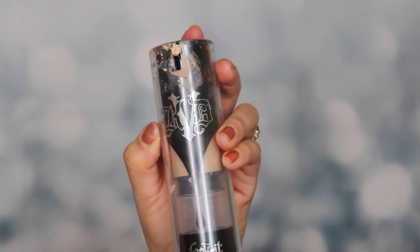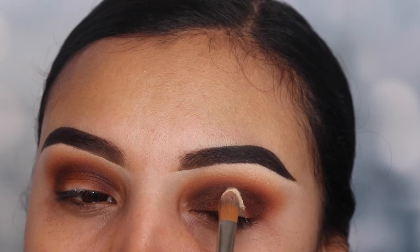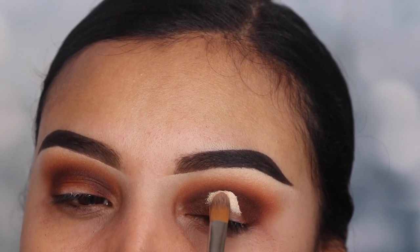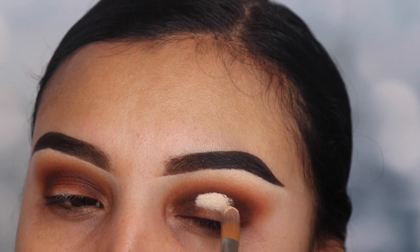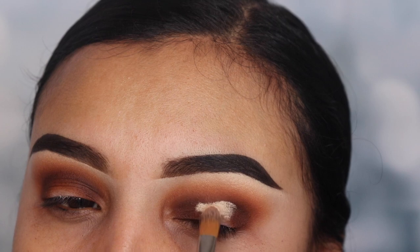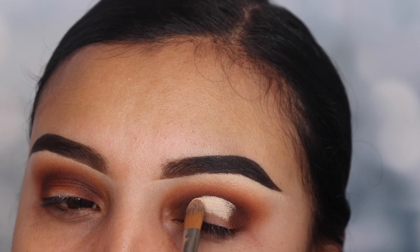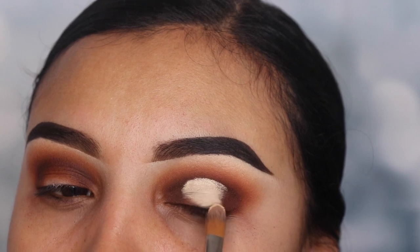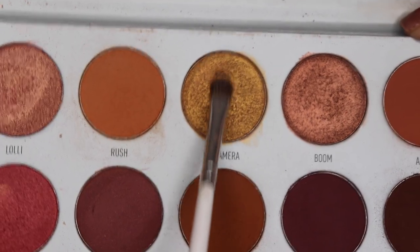Now I'm going in with my Kat Von D foundation again and using it as a concealer because it's full coverage and it's my favorite. I'm lining this up onto my crease and dragging it downwards to mark exactly where I'm gonna apply my shimmery shade. Try keeping this only on the center, and as you get to the outer edges, tap as lightly as possible so you don't apply too much product. If you guys want a tutorial on cut creases or a halo eye, let me know in the comments below. If you're looking for a good concealer, I strongly recommend this foundation for your eye.